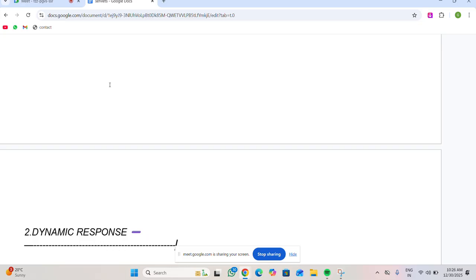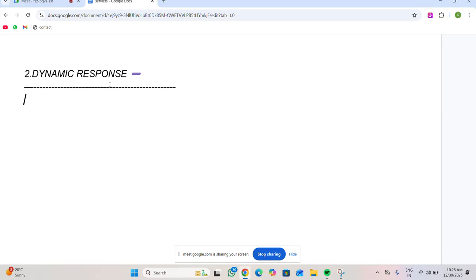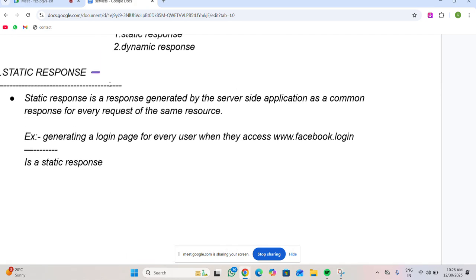Observe very clearly. Now we'll go to the dynamic response. What is that? Dynamic response is the response generated by the server, here also generated by the server only.